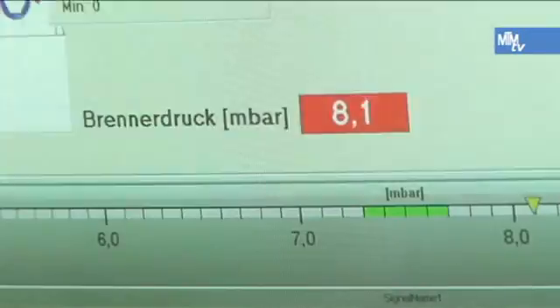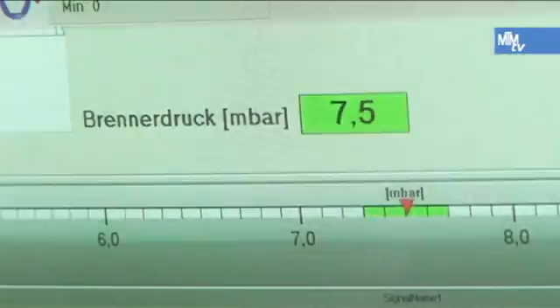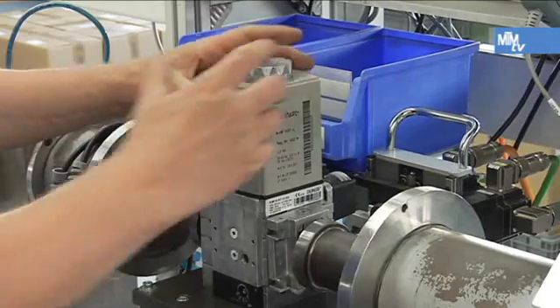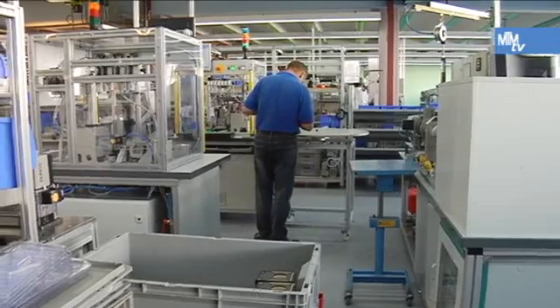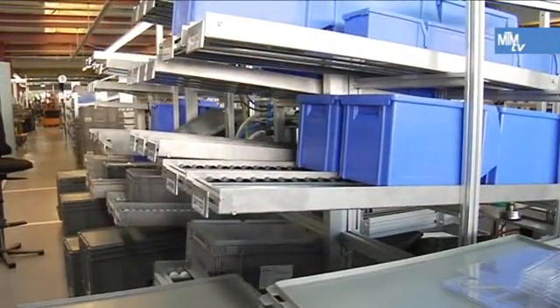In the old days, the whole batch was completed before the problem became apparent. Nowadays, the company has its one-piece flow corporate strategy and MTM. MTM has helped us to make workstations transparent and get to the root of problems much faster — a huge advantage with the new workstations that have been designed here.